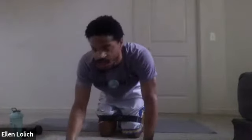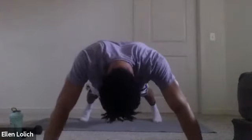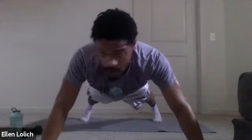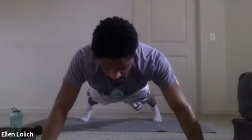Star plank, 40 seconds. Ready? And go. Move nice and wide. That plank position is a little more challenging than the regular plank, all right? We got it. Keep that core tight, keep breathing.